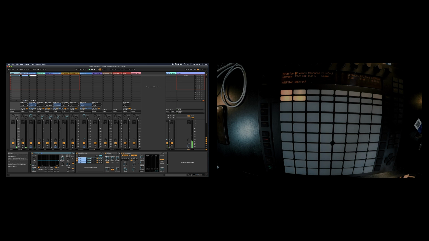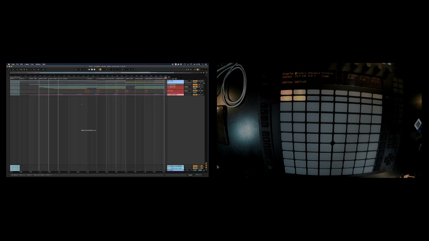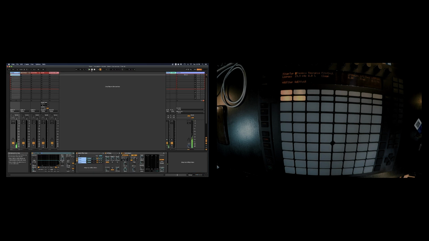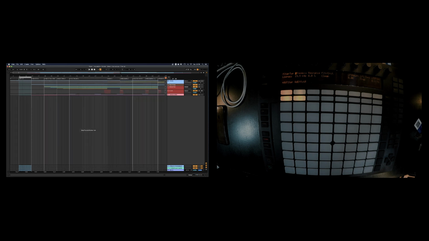There's the loop. Okay, so it doesn't sound great looping, but at the end of this loop, we're going to move on to your next one anyway, so it doesn't really matter too much. This is just the start of the track. So that's the first one. Then we go on to the second one. I'm not going to do them all. Once you do a couple, you get the idea. It's the same thing over and over again.